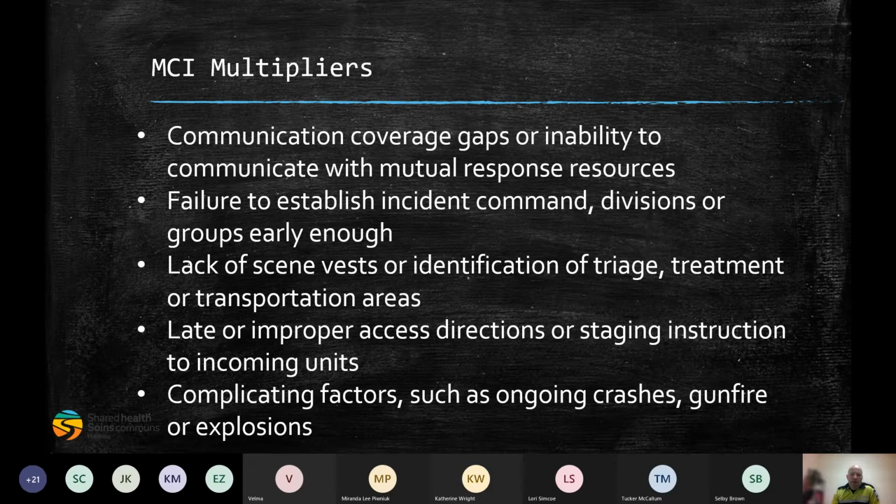Ongoing crashes. I got to work in the city of Winnipeg when I was doing my ACP, and we actually had one where we were going to a car accident on Osborne, and someone was busy staring at the fire trucks and actually smoked another car. So we actually had a secondary scene after our first scene. So people driving, I don't ever trust traffic. That can cause problems as well. So now our one MCI could turn into two MCIs.